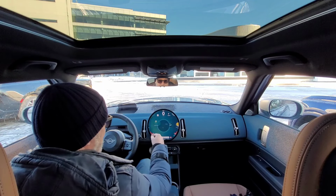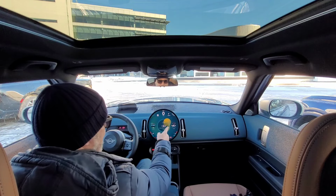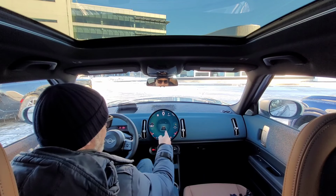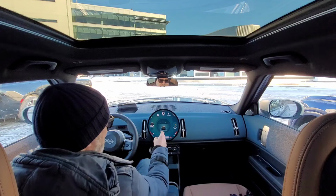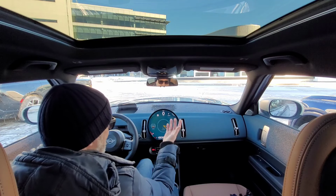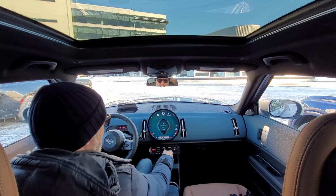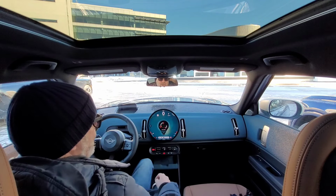So here we go. A lot of games. Here are your verbal commands, the weather, consumption. This is your autopilot, Assist Plus, a totally hands-free system in this particular car, which is one of the options. And then you have a nice clock. Ambiance up one. This is the core mode. The standard default is core. Let's go to the next one.